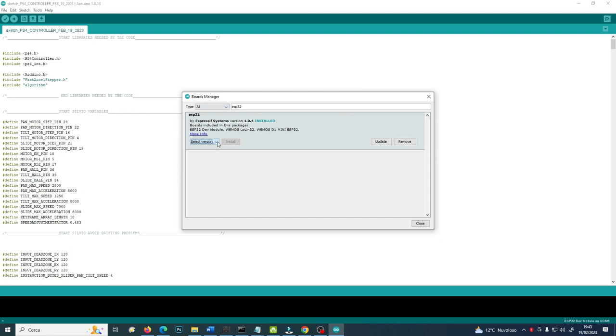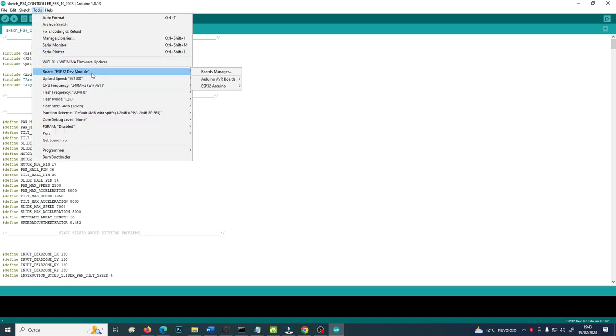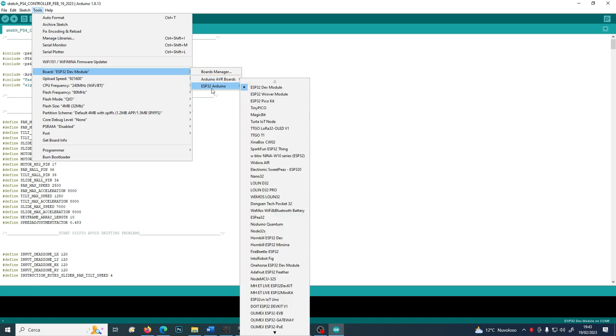So in this case, once it is installed, here in the Tools Boards, you will not only see Arduino boards and all the Arduino boards that can be handled by this Arduino IDE, but also the ESP32 boards, and there are plenty of them because they are so powerful, much more powerful than the Arduino boards.